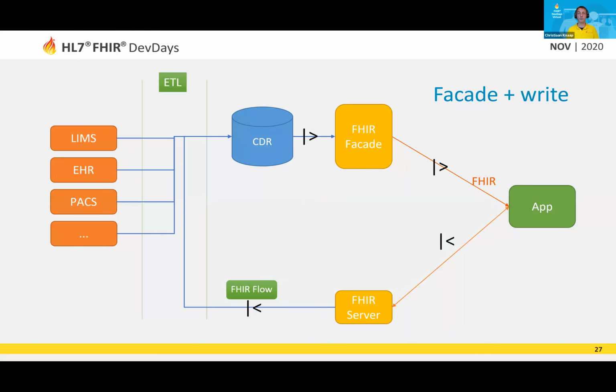But then from that FHIR server, you could initiate a second FHIR flow to get the data integrated into your source systems or into the CDR. In this picture, you see depicted the FHIR flow from the FHIR server back into the CDR. So that would involve a mapping back to the tabular format expected by the CDR. You could also imagine having a FHIR flow transforming this to a HL7v2 message, feeding it back into the EHR. So you can still reuse the same components in a FHIR flow.